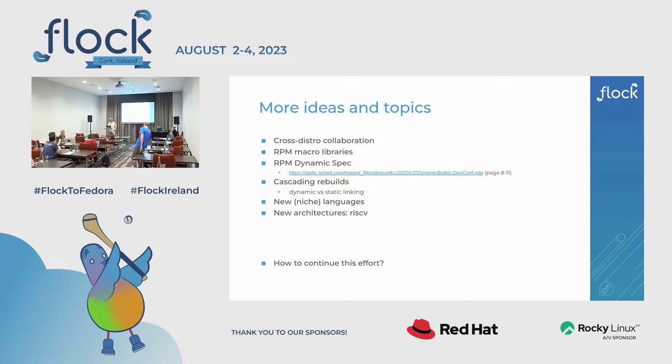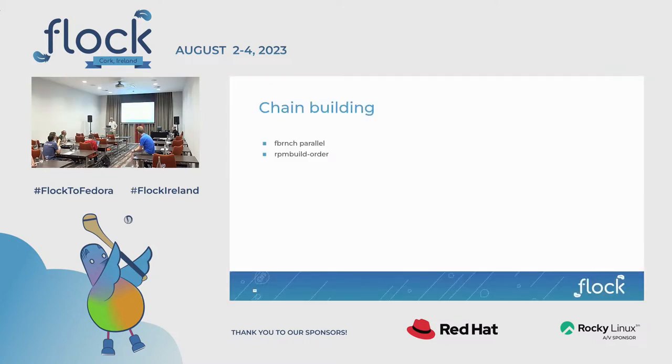I think, we didn't discuss this at all, but we need to reinvigorate the packaging guidelines and packager documentation on the wiki and in the docs, because some parts are being updated regularly, but many parts are just full of obsolete stuff. You had fbranch on one of the previous slides, and if you're a new packager, how would you find out about those tools? Yeah, I haven't been very good about publicizing it. We should really put work into updating the docs to have the current stuff and get rid of the old stuff, or put it on the side somewhere where it doesn't confuse new packagers.